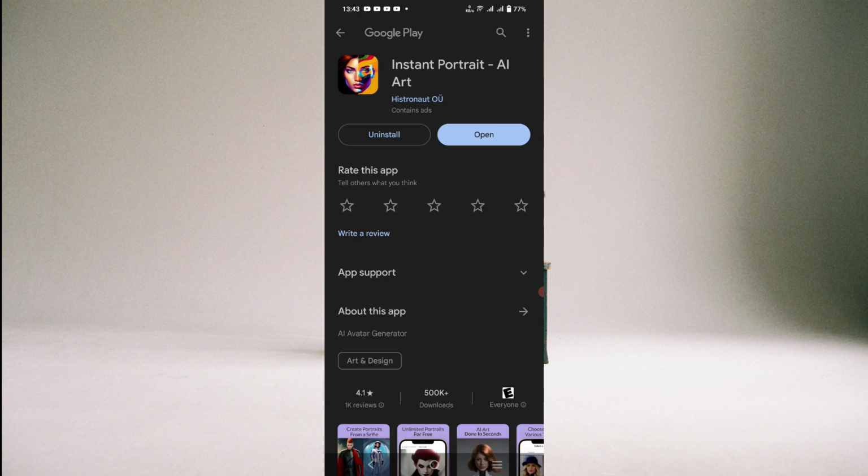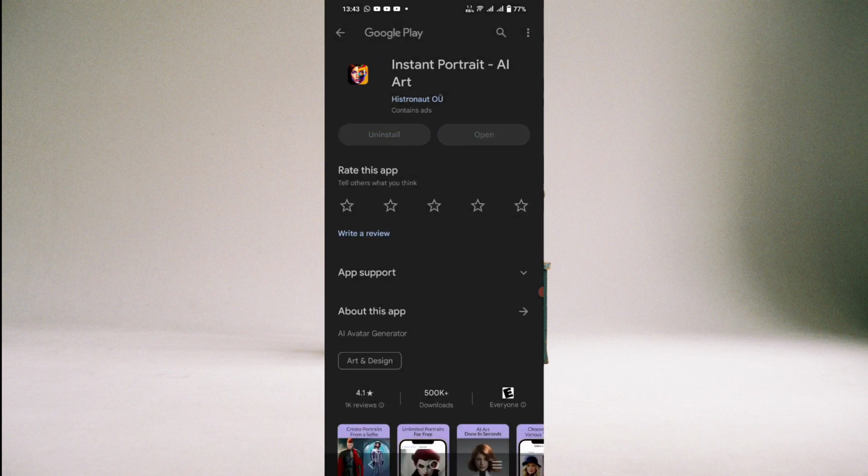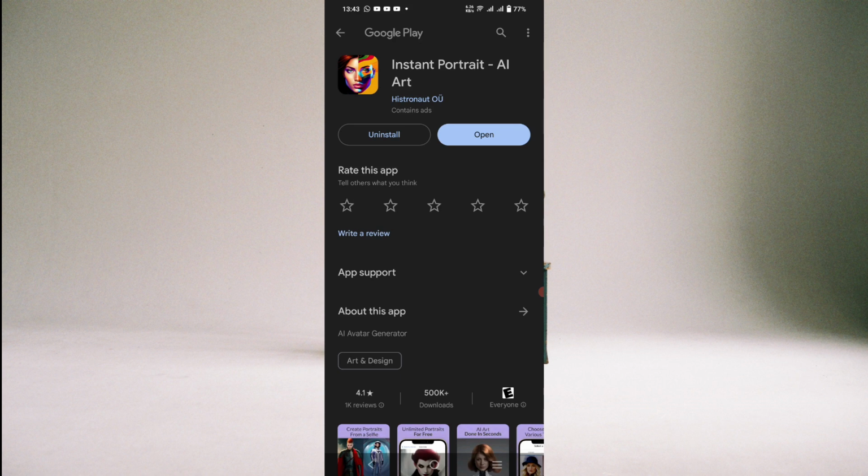So basically I already have this app before. I'm gonna uninstall this app. I'm gonna install it again, just like I'm a new user to this particular app. So the next thing for me to do is just click on the install option. Then the app will download right now. So the app is 15 megabytes. So the next thing for me to do is click on open once the app is done installing on my phone. So I'm waiting for that to finish. Okay, now the app is done.